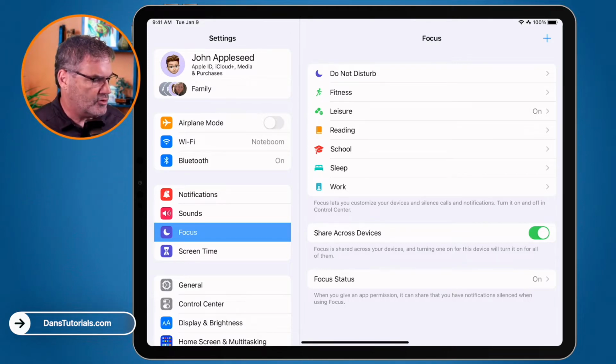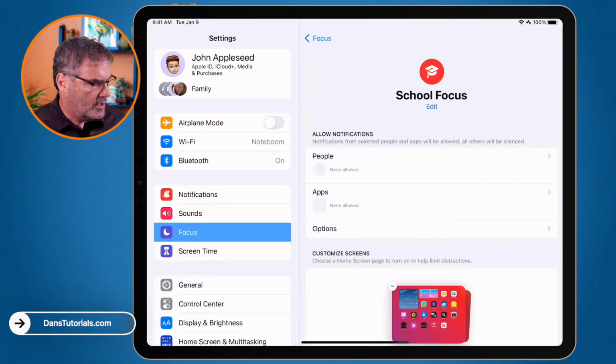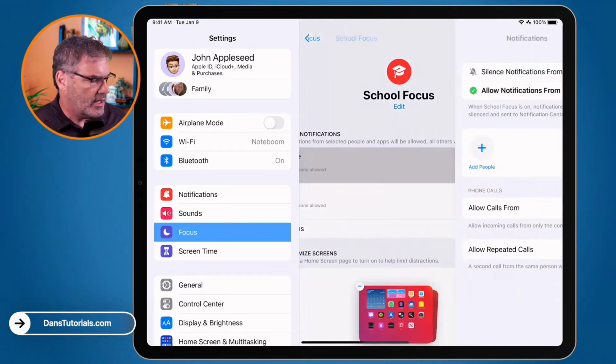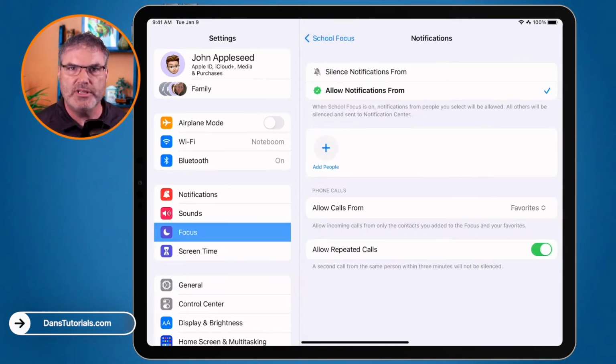So what you are able to do with the work, let's go to school here. I can actually say, I only want notifications from these specific people. So it can take that and make it into more of a work device. So my brother works at a company over in New Zealand, and what he would be able to do is just say, I only want to have communication from his wife and maybe his coworkers or things like that.